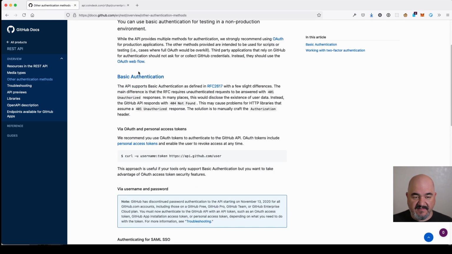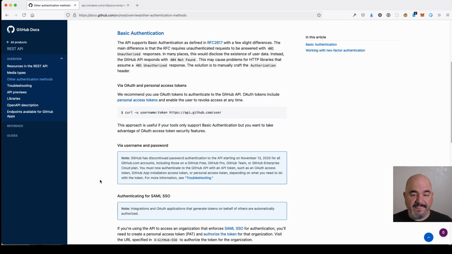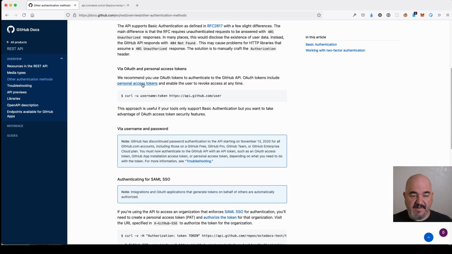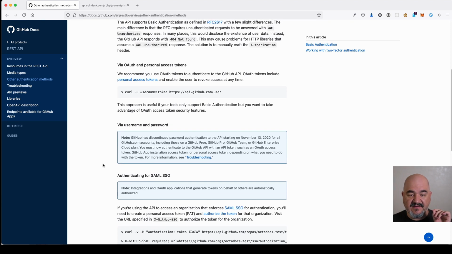We're going to be using basic authentication with an OAuth token. And it's going to be a personal access token. And it basically takes the username and the token, puts a colon in between them, and uses a header to pass that authentication on. And I believe the header name is authorization.